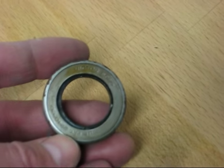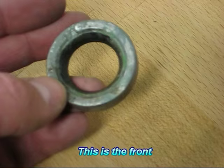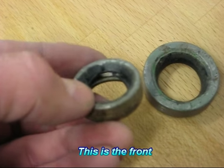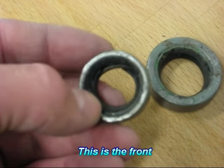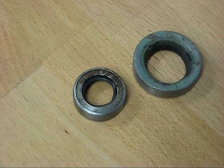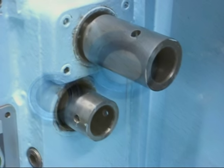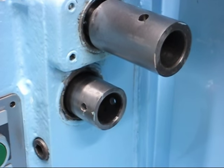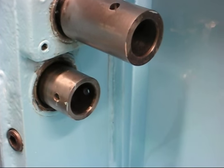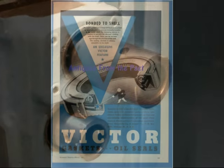The seals are metal on the front, on the side, and on the back. And there's a spring seal inside there. You can see the seal where it's worn out there, and then the rubber. I have found something similar in the Parker catalog, but I have no way to order those. Here in the quick change gearbox we have 2 more of those oil seals that I need. I haven't taken those out because I'm afraid of them getting more damage than they already are.